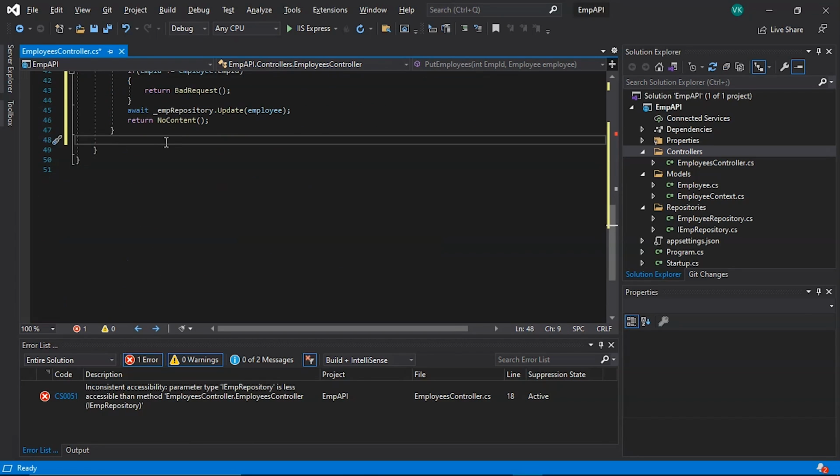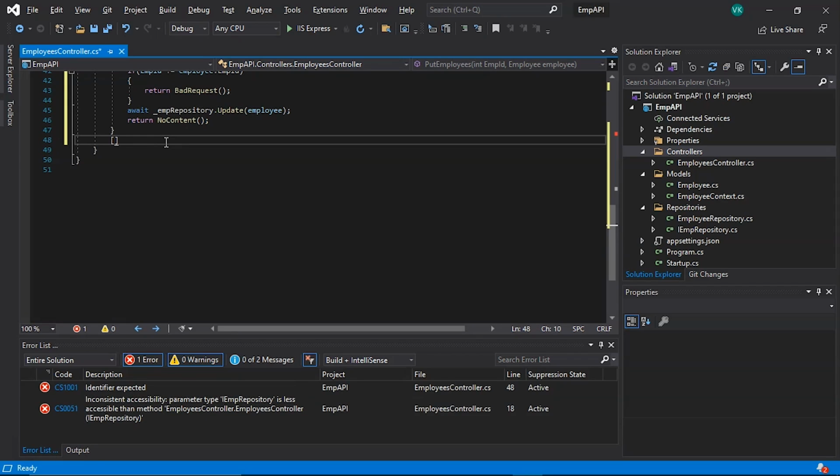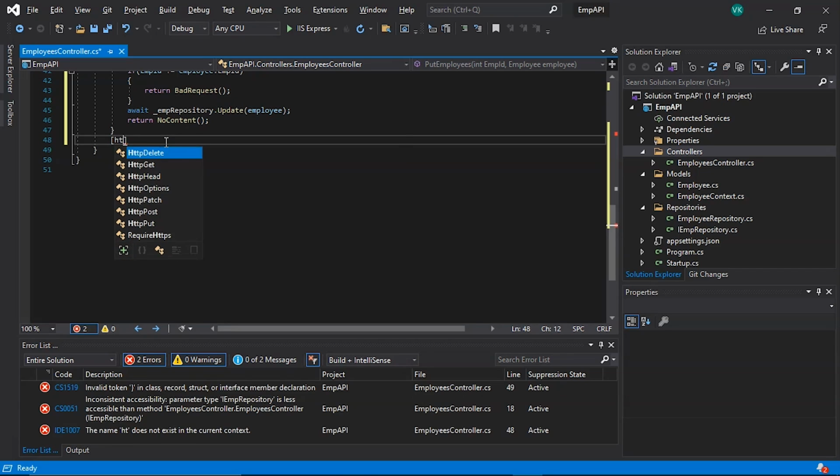Now let's write a method to delete the employee entry. So this time we will decorate it with http delete.